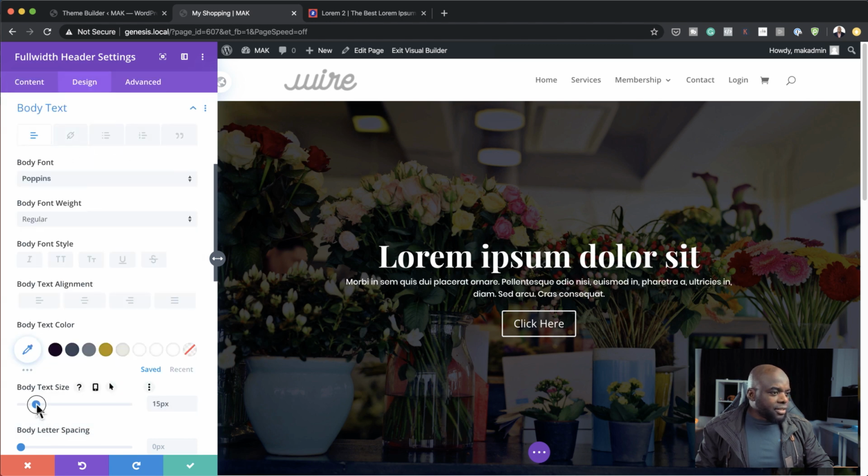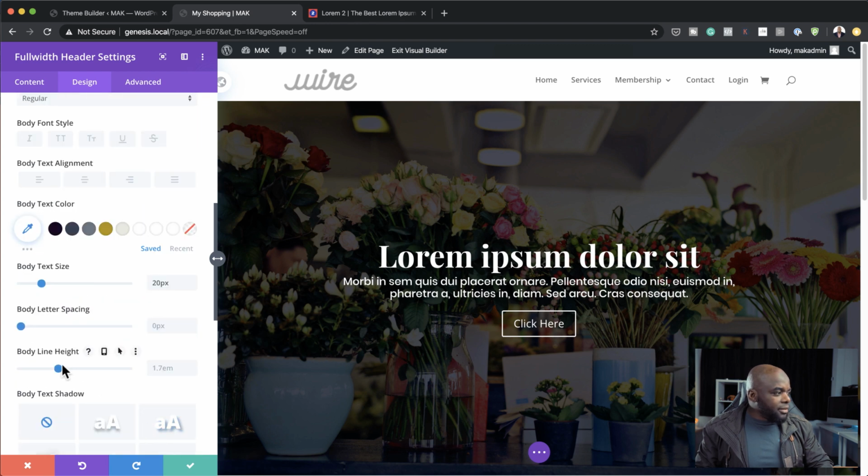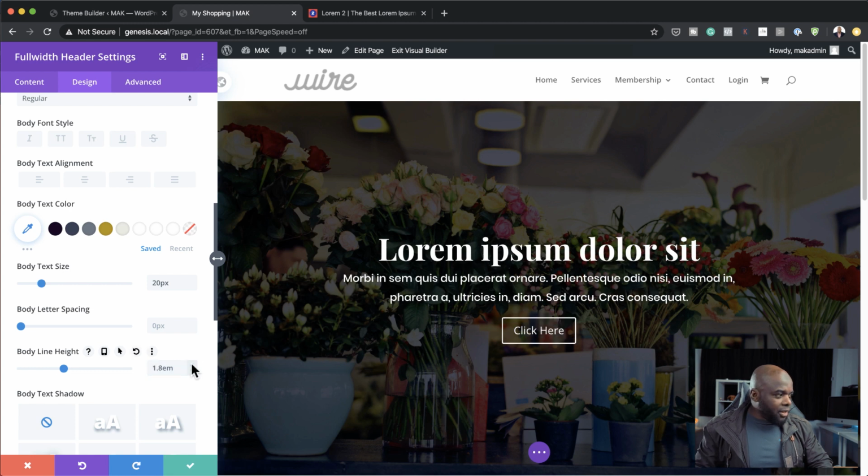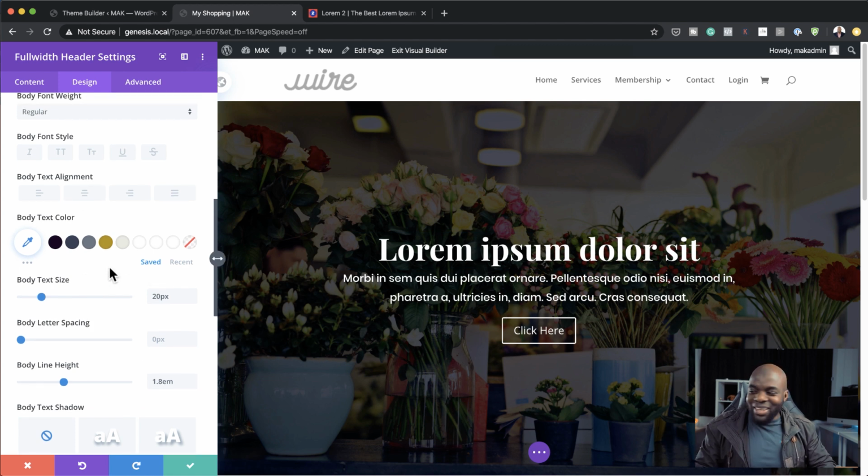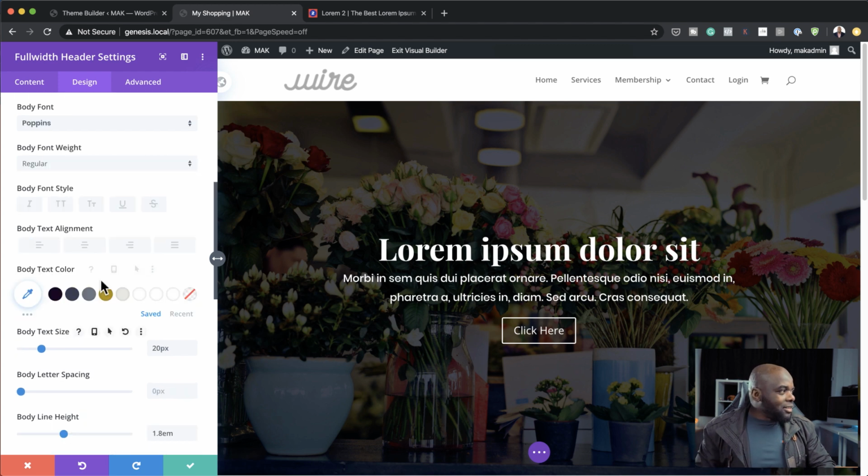Right, so now I'm going to increase the size. And let's increase the line height. So I'm going to start here with 1.7. Okay, looks like nothing happened there. Okay, let's go with 1.8. So that's looking great, but you know what? I'm quite nervous here because I'm not sure how this looks on mobile devices.